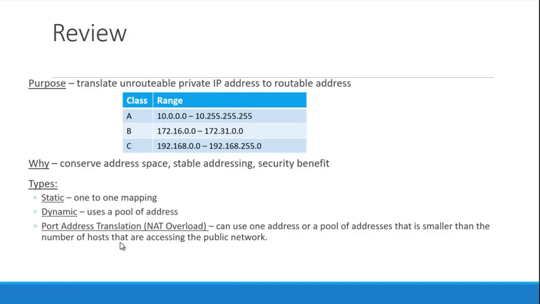So, say you have yourself an Xbox One, and that's got to go to the internet. We've got all smart TVs nowadays, right? So those all want to go out. We're all going to use some sort of movie streaming. We're all watching movies, and everybody's in their own room. But we only have that one public address.